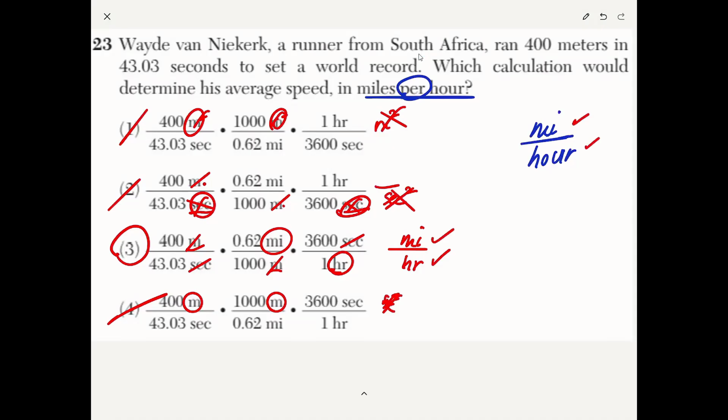So that's it. Now, I probably made this a lot more time intensive than it needed to be, but the idea is just to go through, and since we're multiplying fractions, any unit that's on the top and the bottom can be canceled out. And when you get done, it's going to be miles per hour. So just be careful. Make sure you understand what you're looking for, and then just do the canceling.